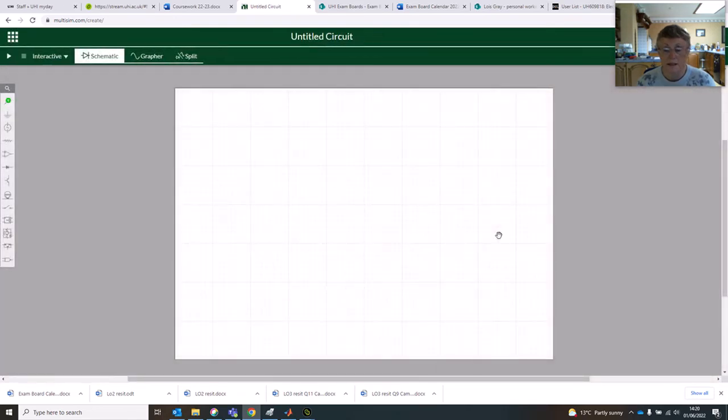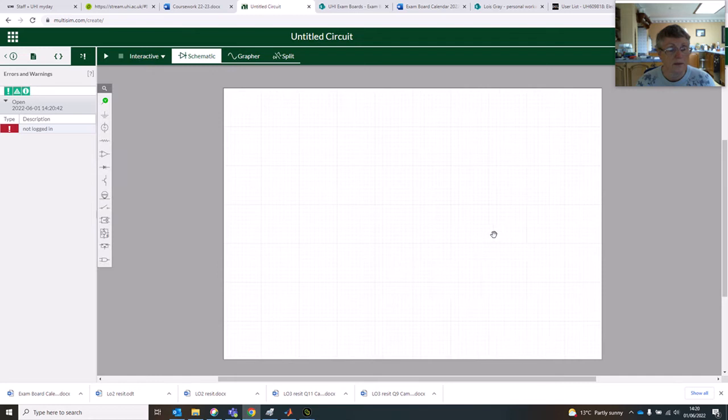So I'm going to just do a very simple one-stage RC filter. I'm not sure why it's saying I'm not logged in there, but I'm going to just ignore that. I think it'll still work. So if we put a resistor on the circuit here, oh, by the way, I did that by just clicking on this library, which comes up automatically, called passive components. Obviously, if you want op amps, you would go into the active components, or diodes, or transistors, and so on. But we're going to just stick with some passive components.